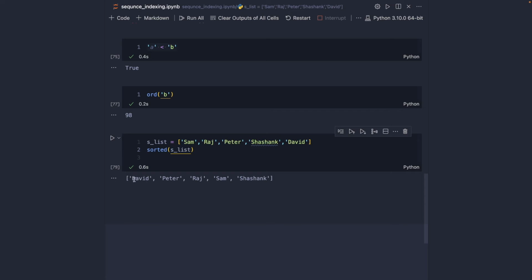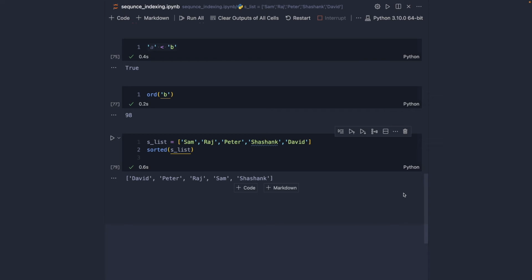David is associated with a character having the least number, so David has come at the beginning. And Sam and Shashank are two words which have S in the beginning, so when the first character is the same, it checks the next character, so it checks A and H.